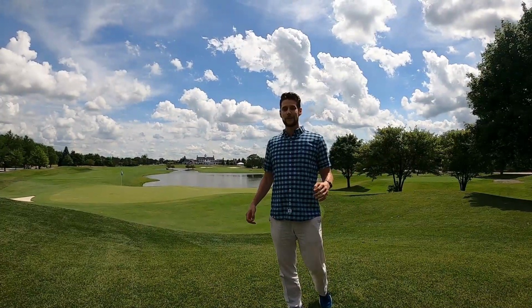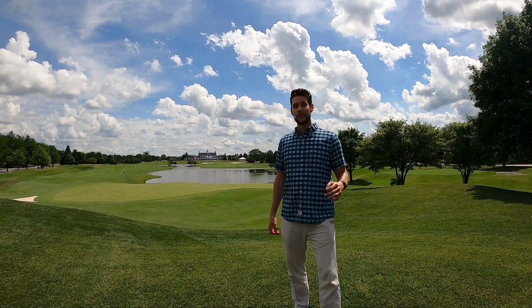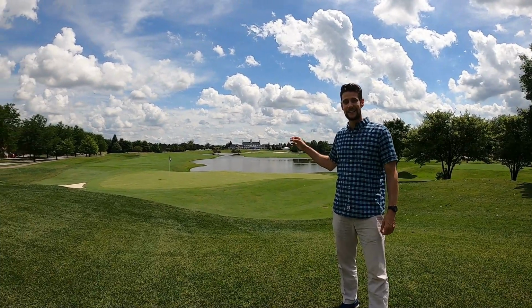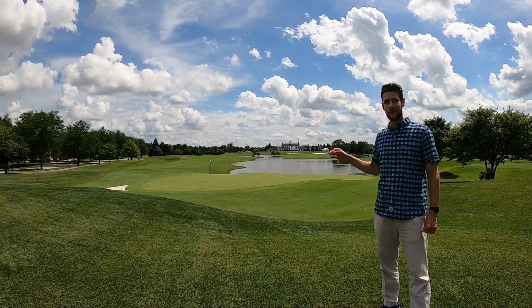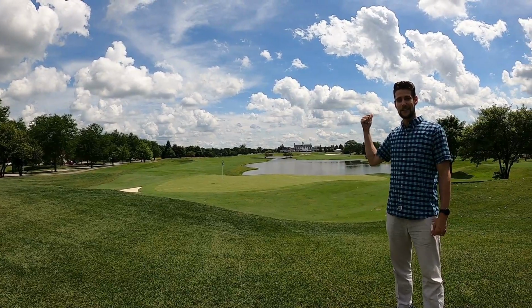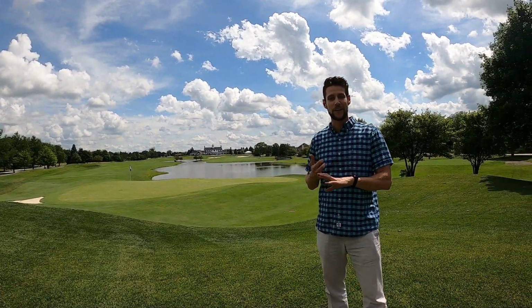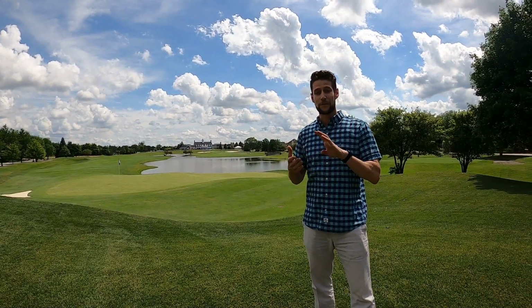Here in the White Eagle subdivision, one of the original subdivisions built in this section of town, I'm standing off just one of the greens of the private 18-hole golf course, White Eagle Country Club. The country club can be seen in the background. It features a banquet hall for events such as weddings. It has its own bar and restaurant.